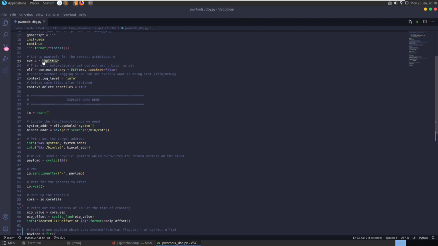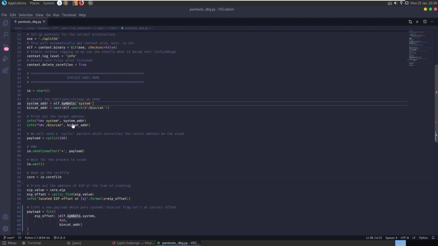And we load the executable and get the context so that we don't need to worry about the architecture and the bits, OS, etc. We run the application, we look for the system function, grab that address, we look for the bin cat string, grab that address, and then we're just printing those out just for our info.